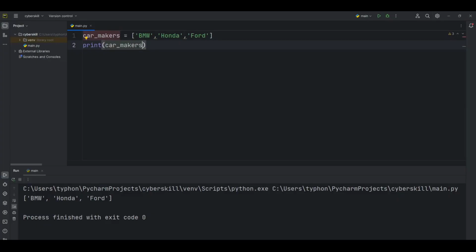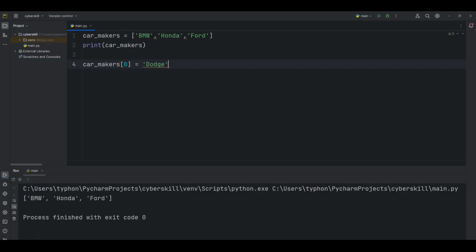Now we will write, for example, this car makers from index 0. We will change BMW to Dodge here.